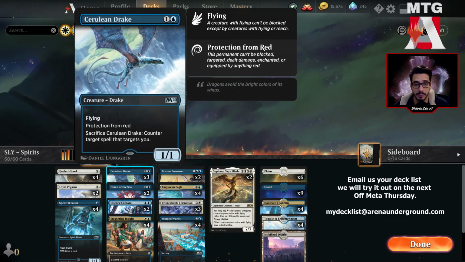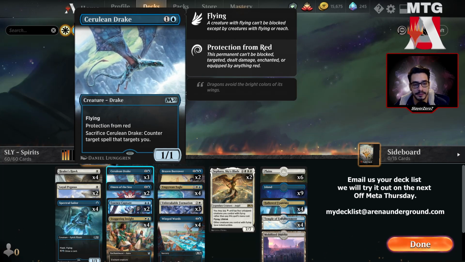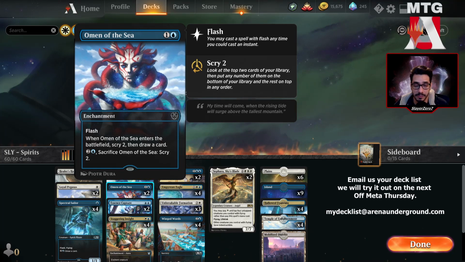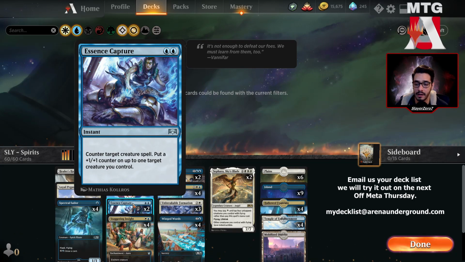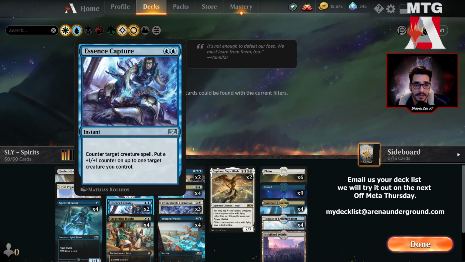This is specifically to play against mono red, which is probably the most played deck in standard. Then we have options like Omen of the Sea. I think this card is great in any deck that's playing blue. Then we have 2 copies of Essence Capture, which obviously is awesome as well. We get to put a +1 counter on our flyers as well as counter creatures like Anax, Bone Crusher Giant, Questing Beast, just things like that. And it has an upside, so it's a good counter for our blue-white deck.